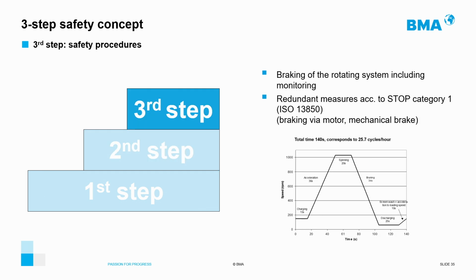Finally, the safe design concept of the BMA E-Series centrifugals includes safety procedures in the control software that automatically intervene to prevent the machine from crashing. Such safety procedures include, for example, the braking system and its monitoring and the STO machine stop in accordance with the most stringent safety regulations.